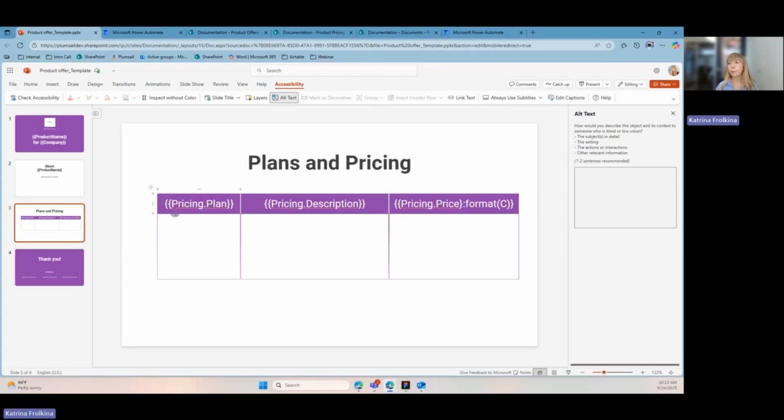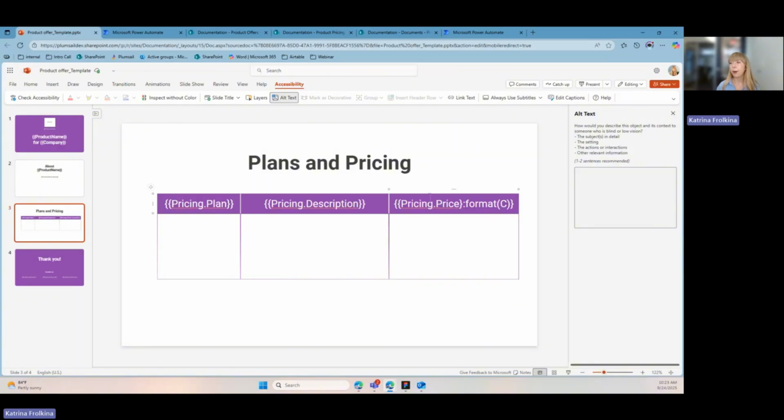So for this, we're using nested tokens, which are tokens separated by the dot operator. The pricing, as you can see, is what unites all of these tokens in one collection. We'll take a look at it shortly in Power Automate, how we pull the data together. And we also added a formatter for the currency.